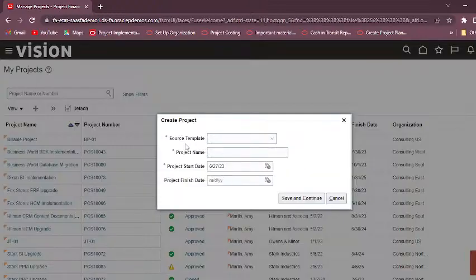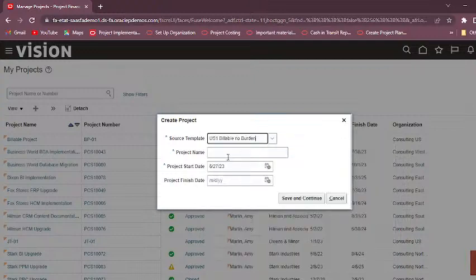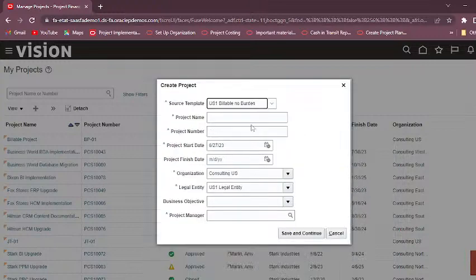Here you have to select the source template, that is nothing but project template. Let's use the standard one, that is billable with no burden. Give the name of the project here.